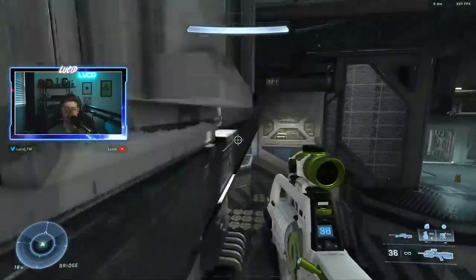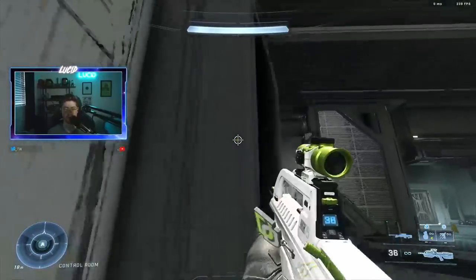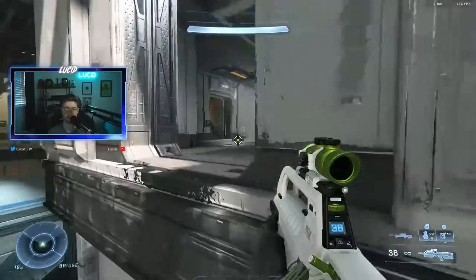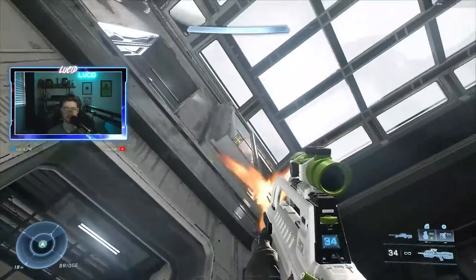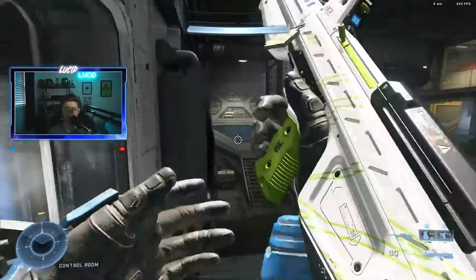And usually, as long as you're not bonking your head and you're effectively moving around it, you can hit the clamber very consistently. So you just want to pull out, make sure you get low enough so that you're not hitting your head on this. And there you have it. You can hit that very, very easily.